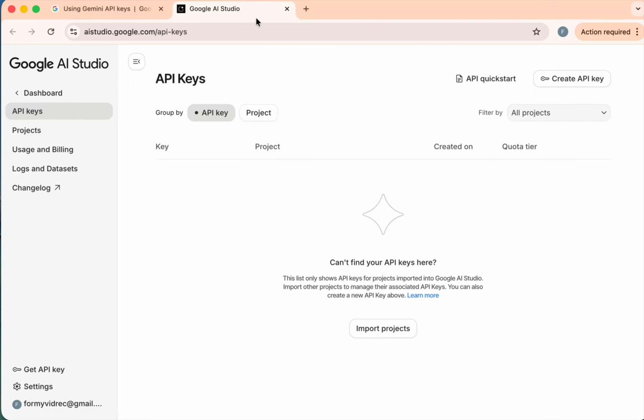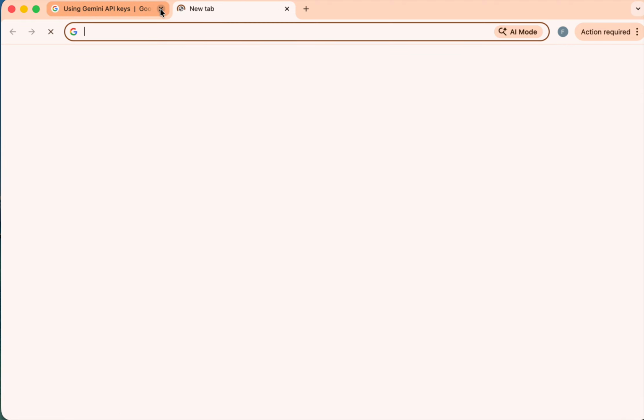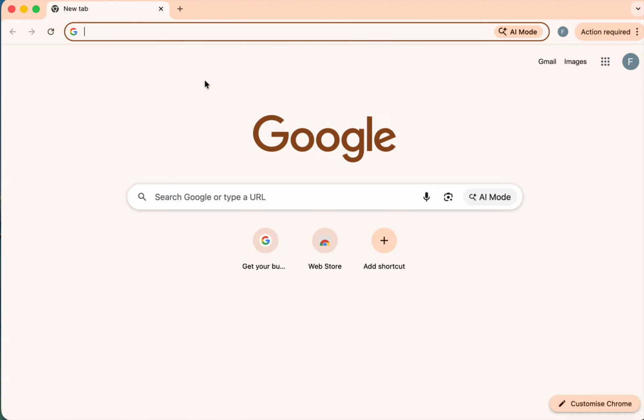Hello students. This video is to help you know how to retrieve the API keys, etc., which you would need for creating automation applications. So, two things that you would be needing.